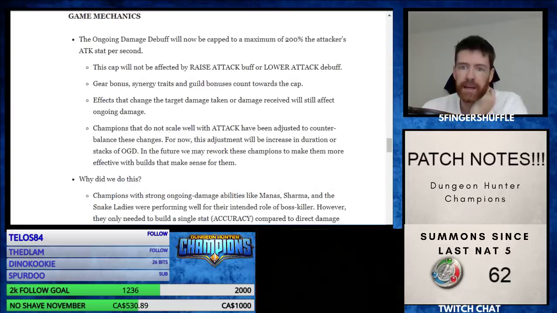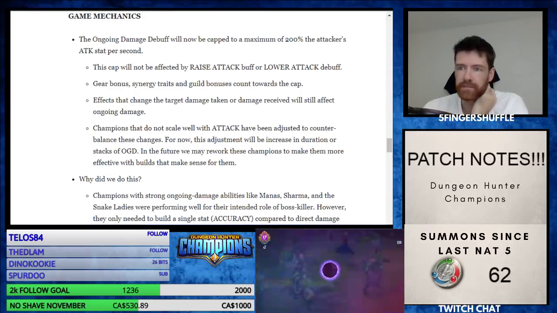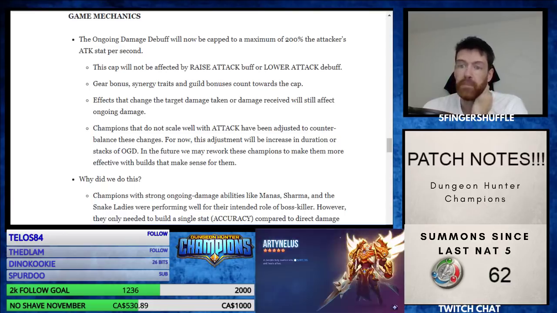Next up, game mechanics. The ongoing damage buff will now be capped to a maximum of 200%. Oh wait, hold on. Capped to a maximum of 200% the attacker's attack per second. This cap will not be affected by raise attack or lower attack debuff. So that's good. Somebody was asking about that in chat. If you could just bring like a mojo in there, raise attack, and then not have to re-gear your units, but that will not be the case because raise attack will not affect it.